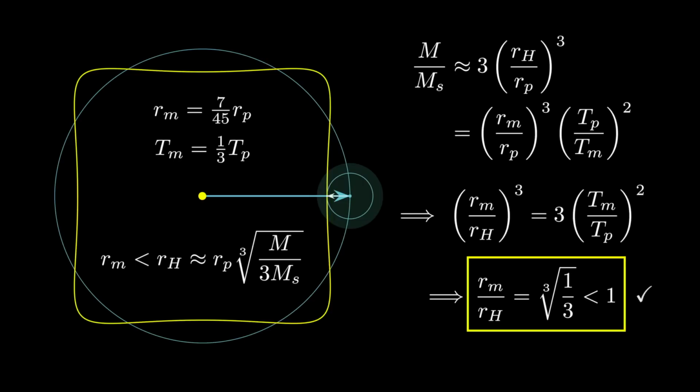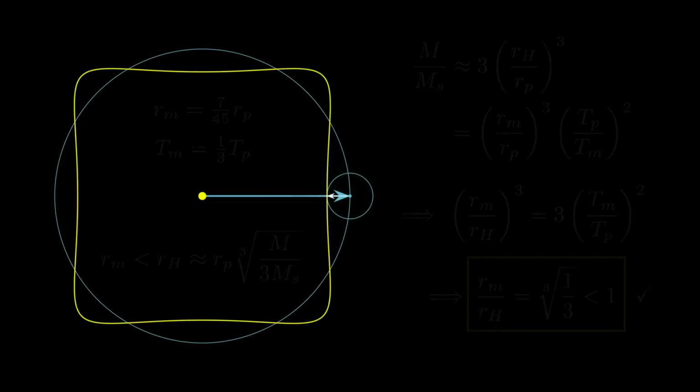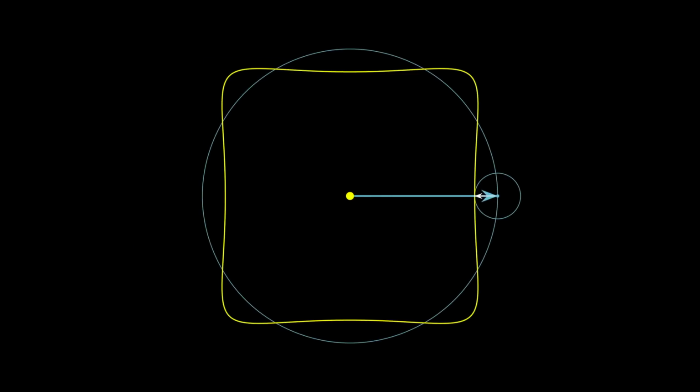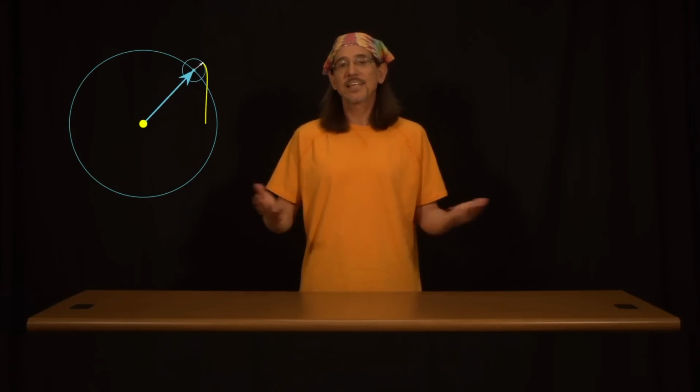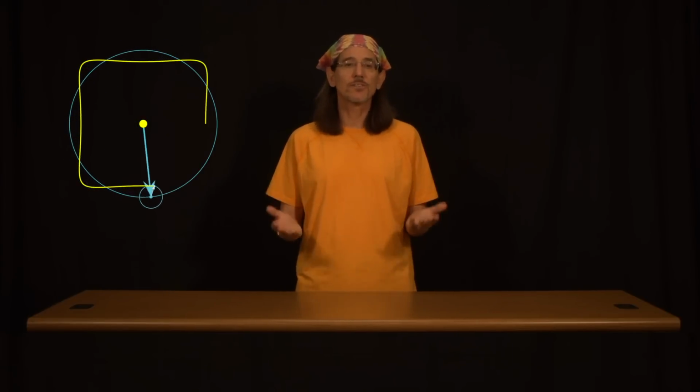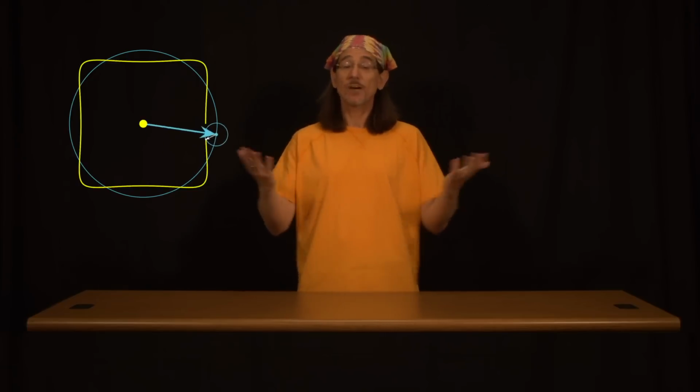Having verified our assumptions, it should now be clear that, given the right conditions, the square orbit shown here is a valid trajectory for a moon about a star. I hope you're impressed with how easy it is to construct a reasonably square orbit. And given that there are 100 billion galaxies, each containing 100 billion stars, it's almost certain that the orbit shown here exists somewhere in the universe.